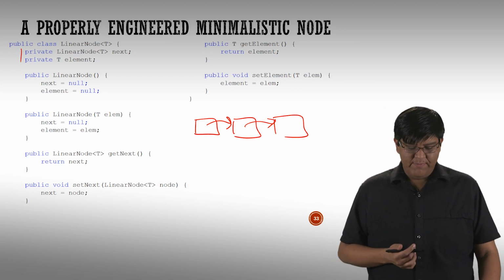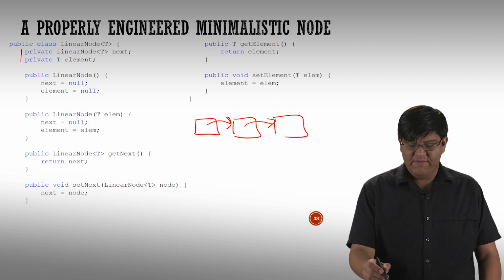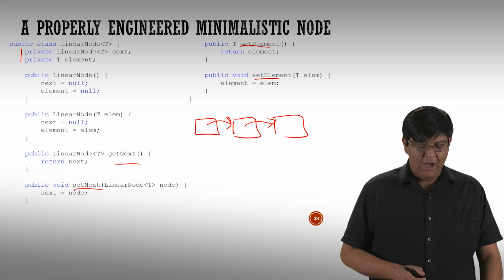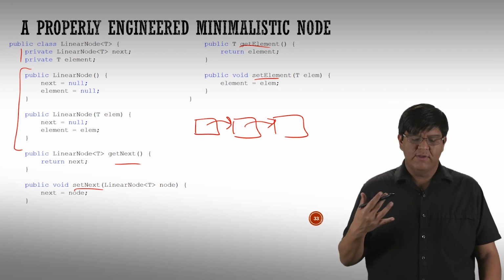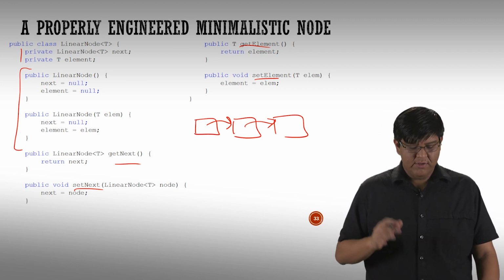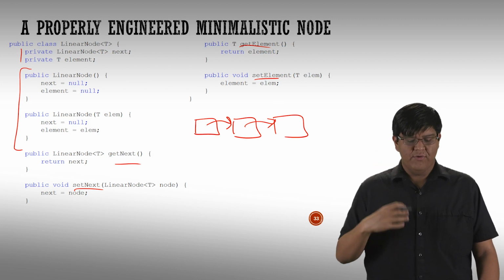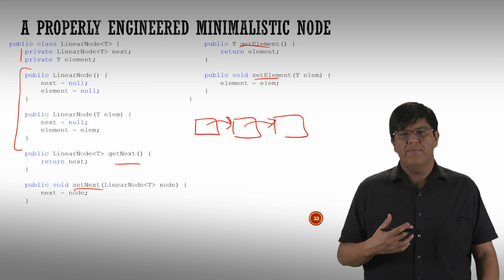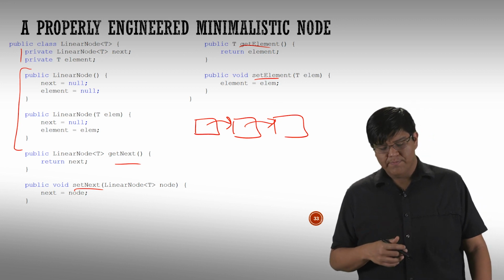What's really different here is that I've taken a little bit more of an engineering approach, a more maintainable approach. I have the accessors: get element, set element, get next, set next. Then of course I have a couple of constructors that will properly initialize things, set stuff to null when it needs to be null, et cetera. These are all very typical things that I would have. So we're not going to be so simple as to just have the two lines in there with the fields public. We're going to add the appropriate wrappers around them, so it looks a little bit nicer and is maybe a little bit more reliable.